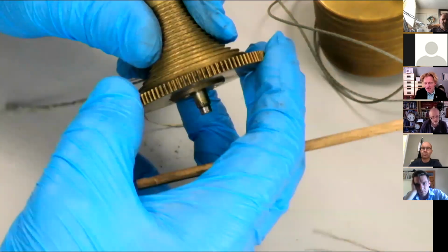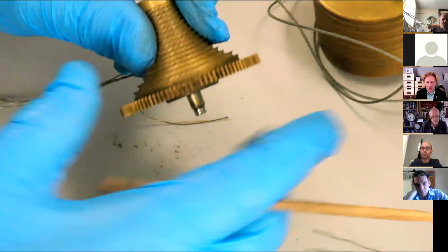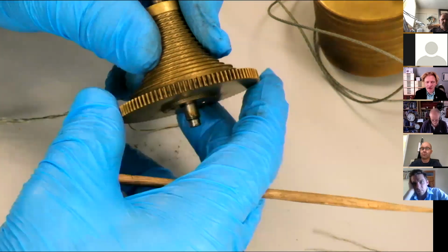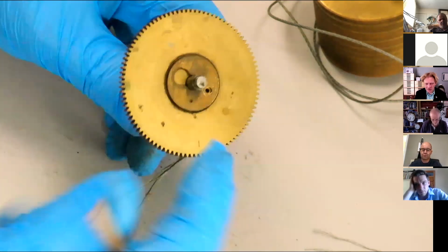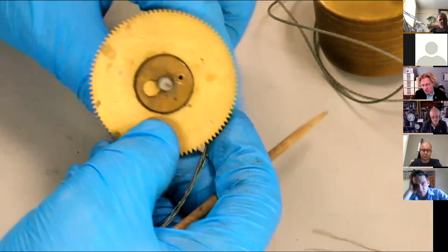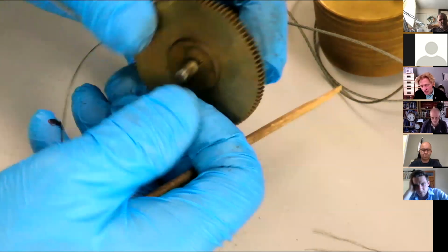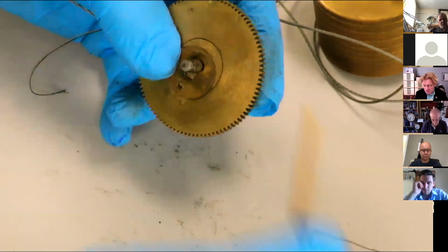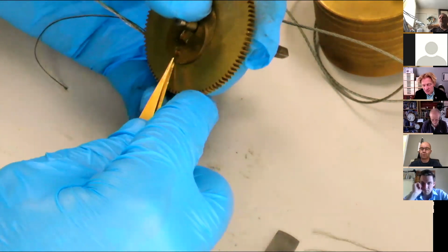So this, look, wobbly great wheel, really good. The great wheel doesn't wobble about like this when the clock's running. The force is in this direction, radially, not axially, or even tangentially. So what you don't want to do is tighten that washer by doming it to make this a really good fit. And there's a reason for that: when you wind the clock, if that washer's too tight, then there's friction there, and the whole train gets pushed backwards.